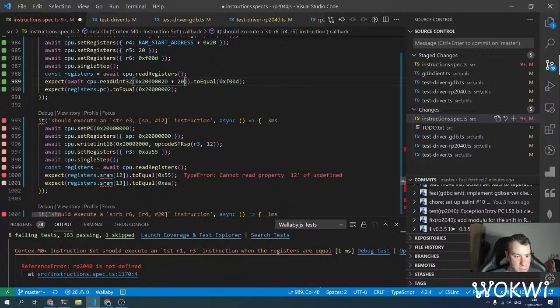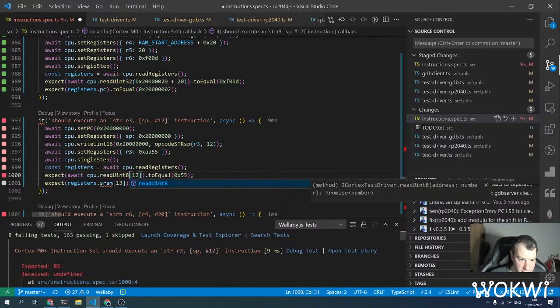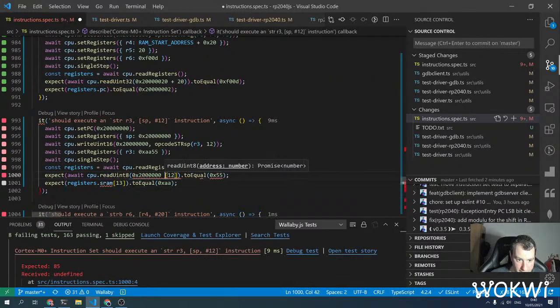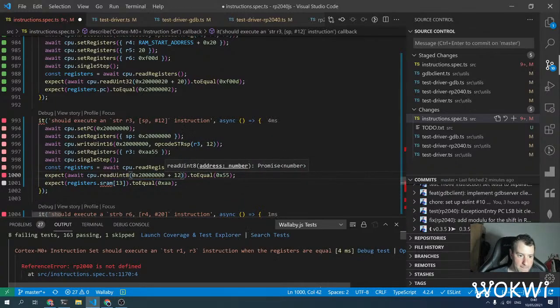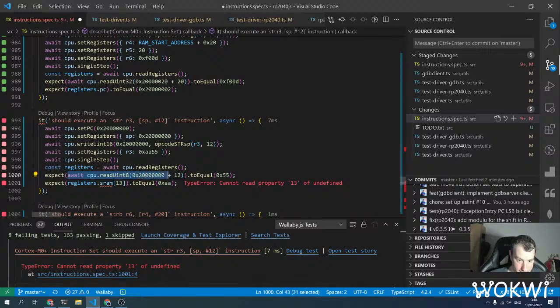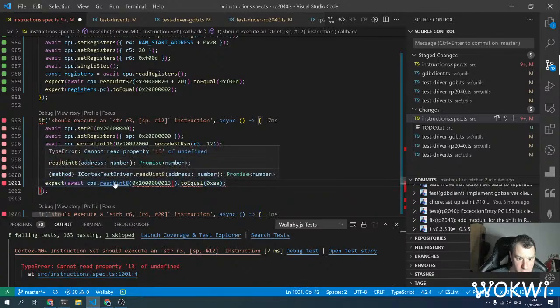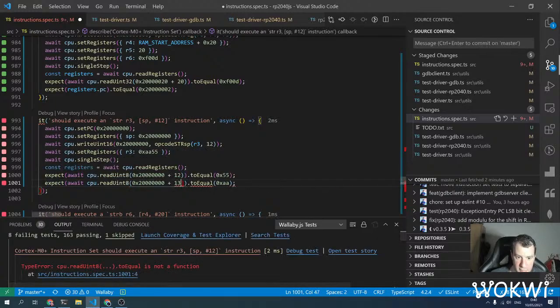And this is green as well. CPU read int8. And again here this one as well.